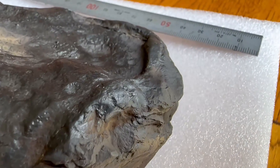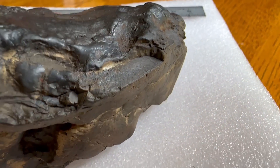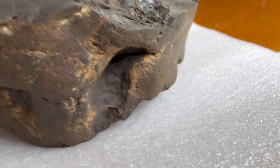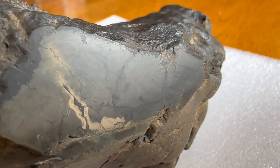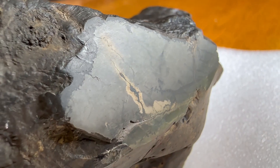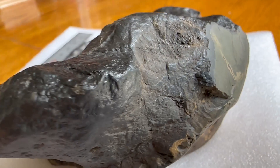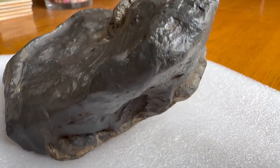Its specific gravity is 2.83 grams per cubic centimeter. There is a thin darker layer of possible fusion crust approximately half to one millimeter thick. As you can see, there are no metal flecks or chondrules whatsoever, and there are no vesicles. I've been told it might be slate, shale, or even limestone, but that doesn't square with this glassy fusion crust.